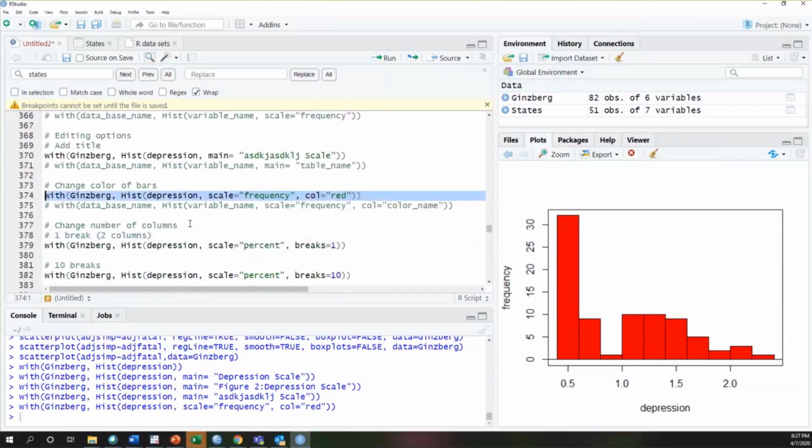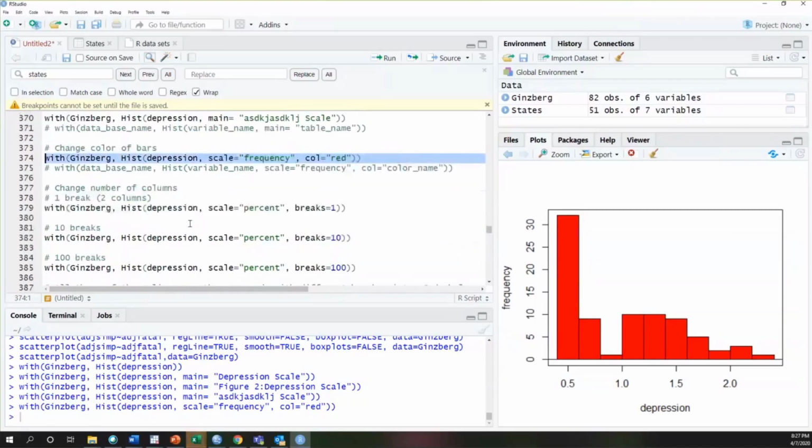Okay, then if you want to change the number of columns, this is how you do breaks. So breaks are going to be the number of breaks in the range of data. So if you look at this depression histogram over here, you'll see that this right here is a break. This is a break. This is a break. So in between each column is a break. The default breaks are distributed relatively well in R, but if for some reason you want specific breaks in your data, you can do that.